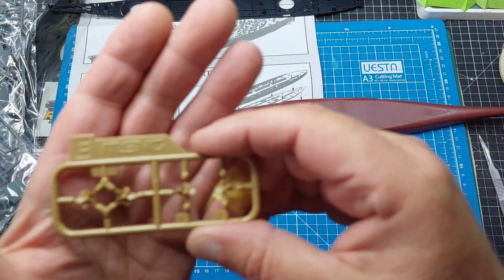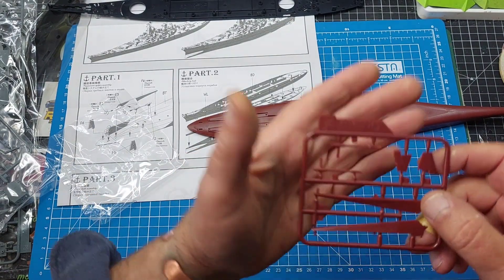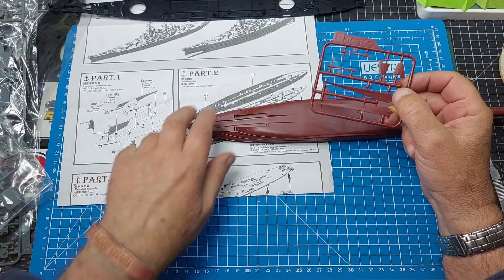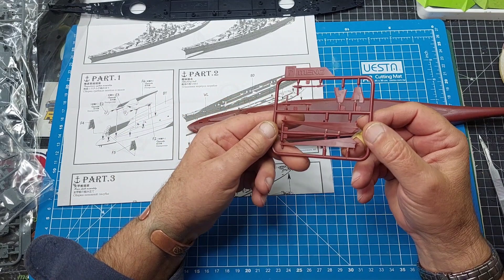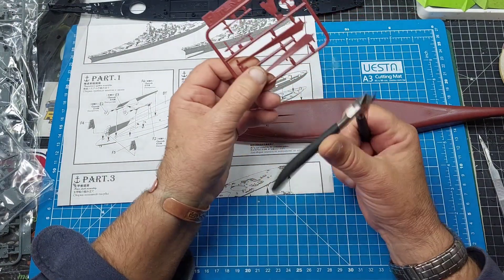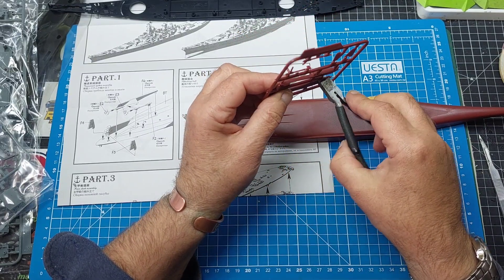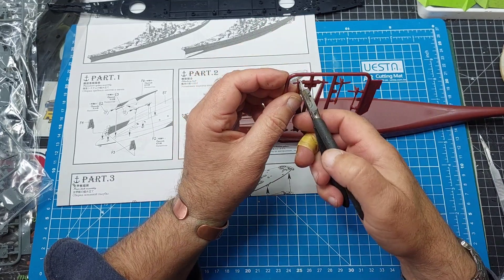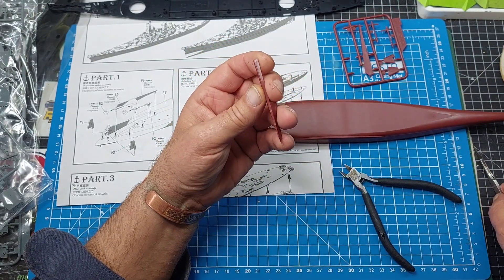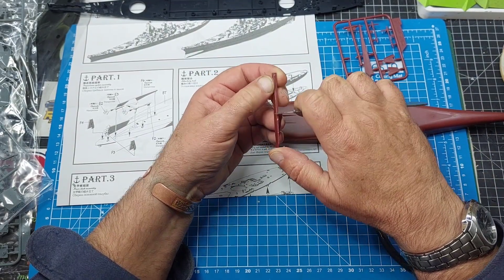They've got big letters distinguishing the sprues, which is a brilliant idea for people like me who are getting old and a bit blind. So that's fantastic. They want F6. Let's have a look and start this thing - see how far I get today. If need be I'll carry on. The Invader part PE just needs to come before I start that one. I might be able to fit this one in between - it's just different, isn't it.